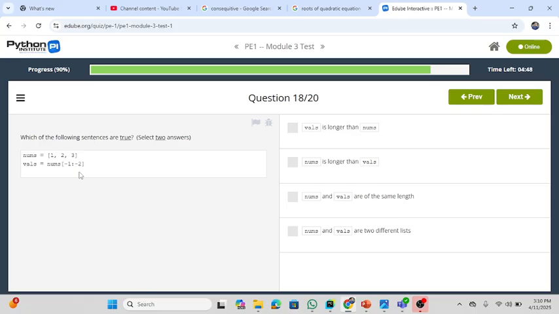So -1 -2 means here it will start from 3. So vals is longer than nums. Nums is longer than vals. Nums are of the same length. Nums has two different lists.